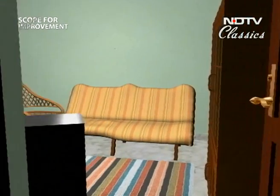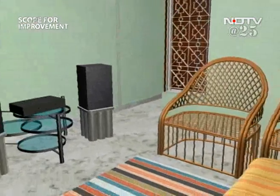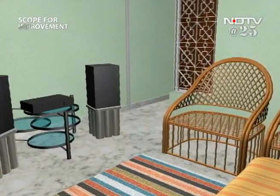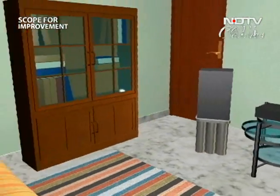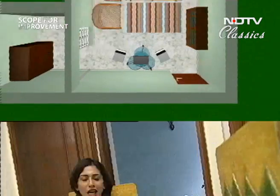Let's take a closer look at the room we chose to convert. This is an extra space in the house. The walls have regular paint on them. The layout is simple and includes an extra music system and some odd pieces of furniture. Weber's design for Jay's room is rather unique and requires specific raw material and products. So let's join our in-house supervisor Shayantan and see how he shops for all that.